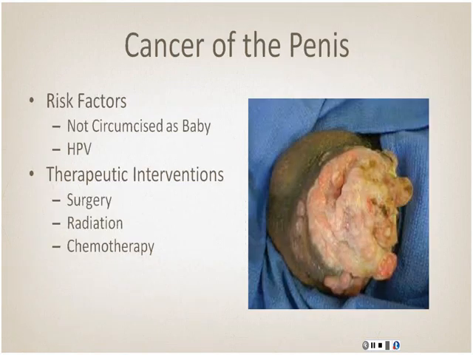So cancer of the penis, so this is found in men that are not circumcised or who have acquired HPV. Usually it is a squamous cell type of carcinoma, and this type of cancer actually can be spread to the sexual partner. Some therapeutic interventions include surgery, radiation, chemotherapy, or combinations of those things. Certainly, if too much tissue needs to be removed, penile reconstruction can be done.